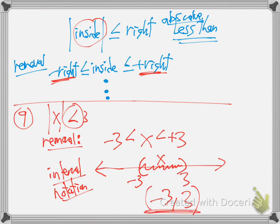Interval notation, I'll come back to that bracket thing in a second. Interval notation always means left edge, comma, right edge of the shading. See how this is the left edge of the shading and the right edge of the shading? So interval notation always means left edge, comma, right edge of the shading. And the x is the shading. So it's basically saying the x, the shading, goes from negative 3 to positive 3.